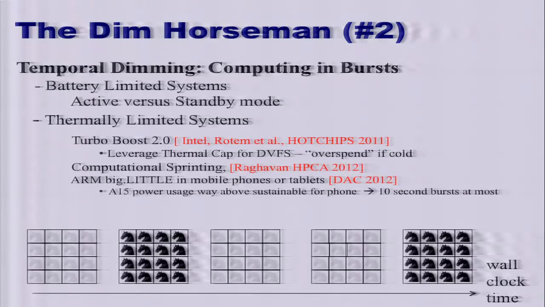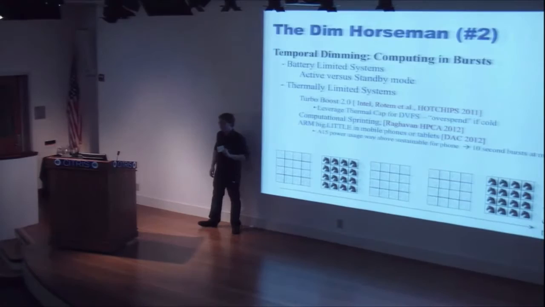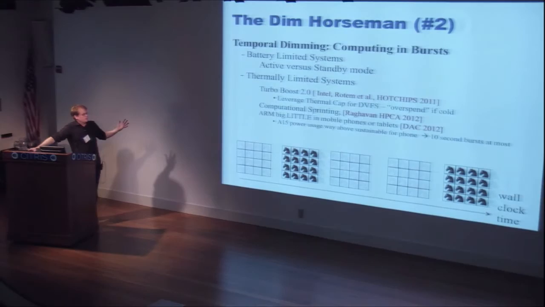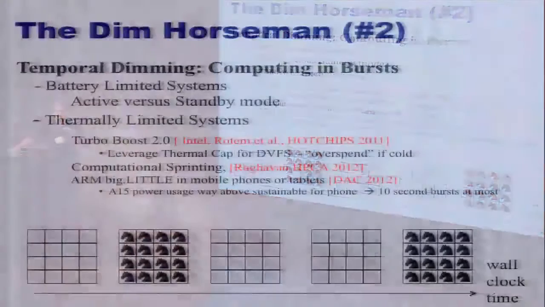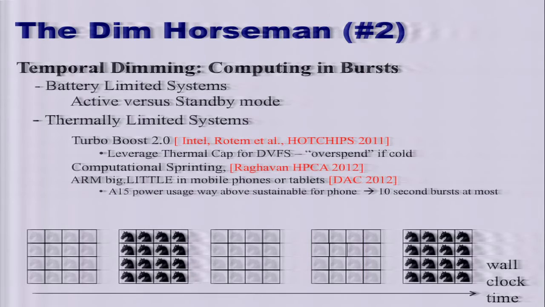The other direction with dimming is temporal. The idea is that we have a bunch of cores that are basically off, then we light them up for a brief period of time, exploiting some thermal capacitance in the system. We can run those cores at a higher power budget than the steady-state budget until the chip reaches a critical temperature, then let it cool down and repeat. This might be great for bursty operation — even in a cell phone you have the dichotomy of active versus standby mode, where you might only sustain four hours of active use in a day, with many hours in your pocket.